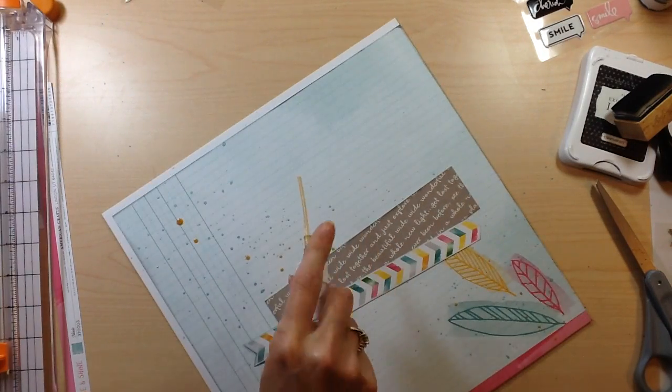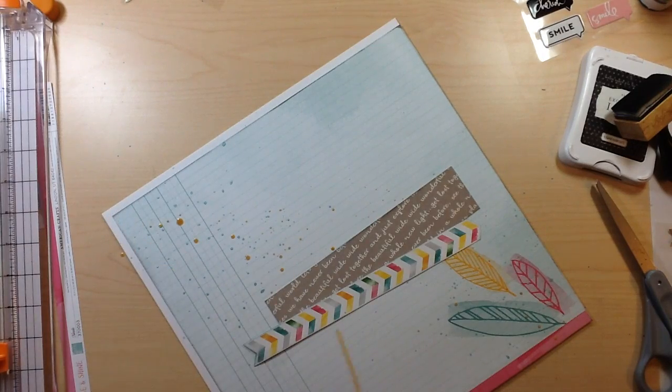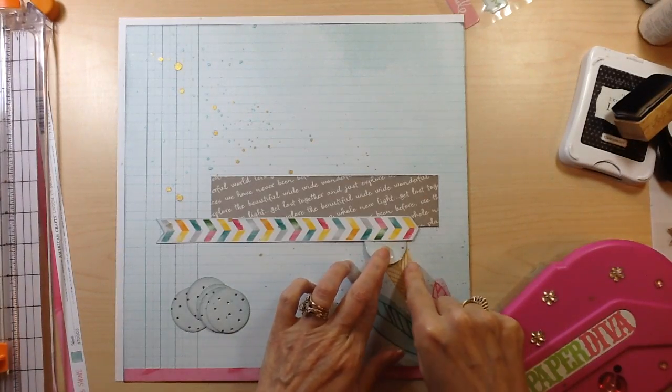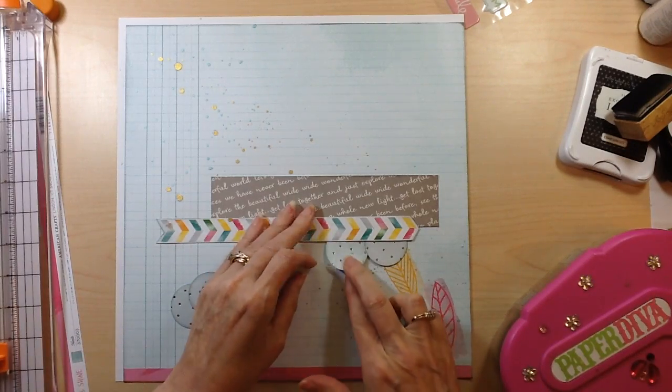So on the gold, I wanted some of the bigger droplets and not quite as many. So you'll notice the droplets are a lot bigger. I'm getting a little bit better with using the inks and not minding the mess so much. So I had to clean up my mess and let it dry a little bit.